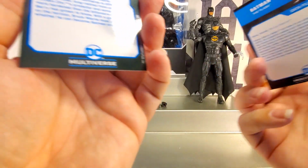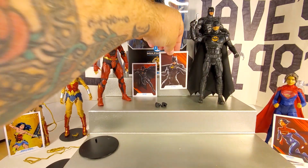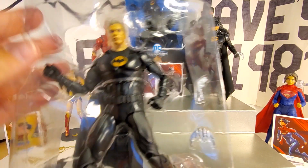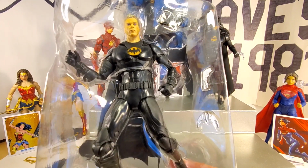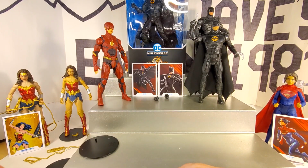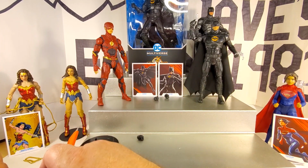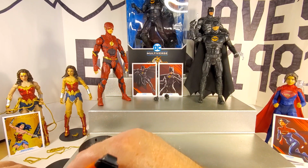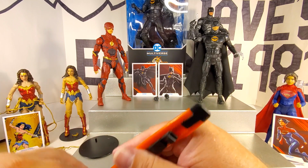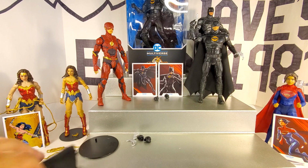Two artworks. Exact same write-up on the back. So if you read one, you've read both. Same accessories, same figure. It's the head. The head's the draw on this one. But since he's coming out of here, I'm gonna cut all the tape and start getting things out. You saw the accessories already. Don't need to see them a second time, because like I said, they are the same.